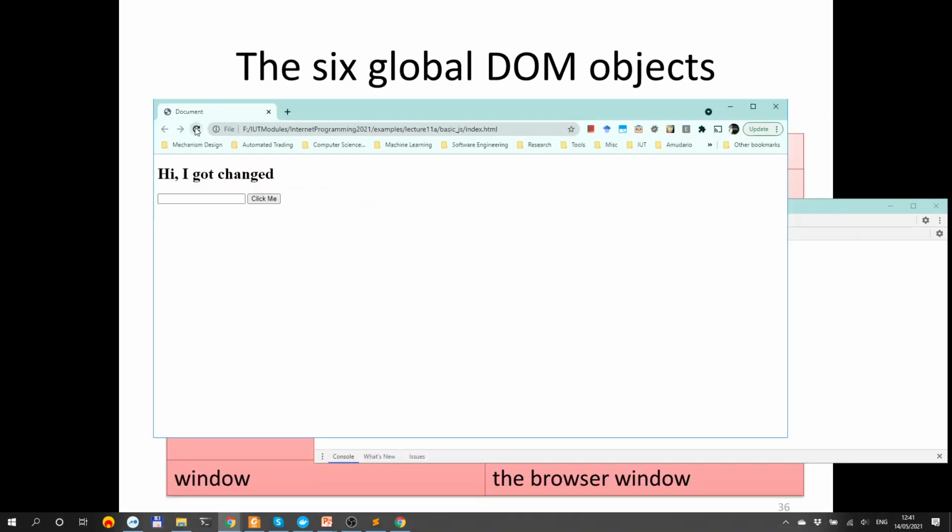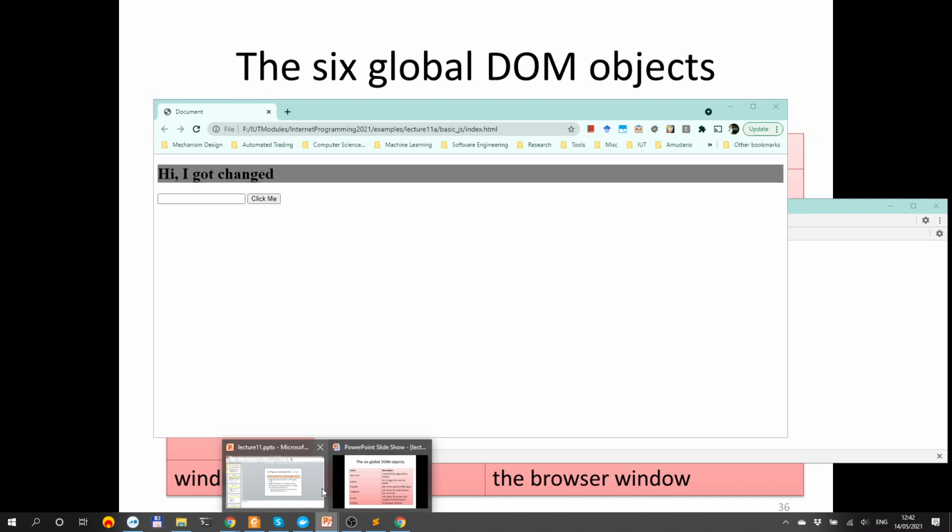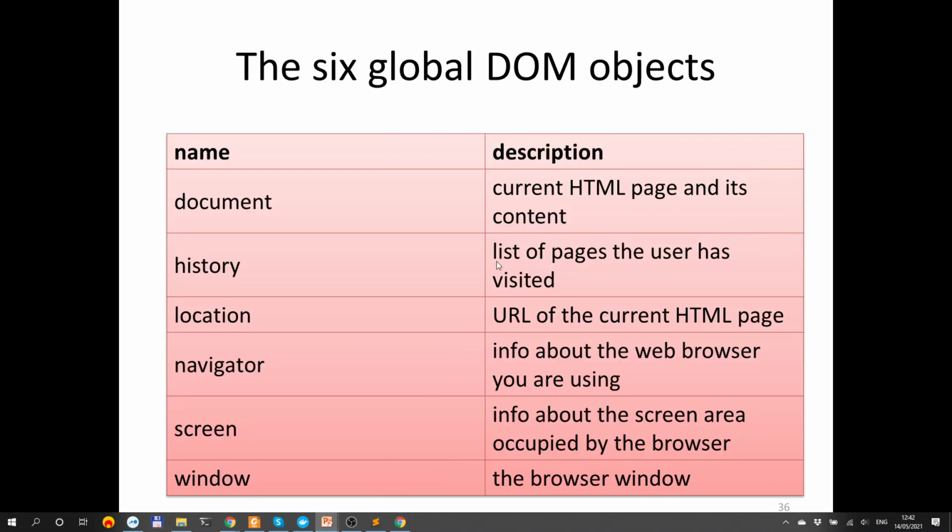Let me refresh the page again, and if I press click, now the background is gray as well. So note, I can modify the content and the background or anything for that particular element, right? I can do anything with that element. Isn't that great? It's great, right? I can modify things. Not only can I modify things, I can add things as well. I'm going to show you that one as well. I can add new elements. I can remove elements from my DOM, okay?